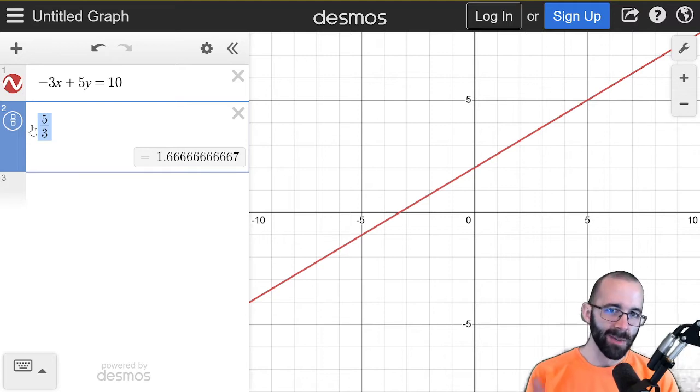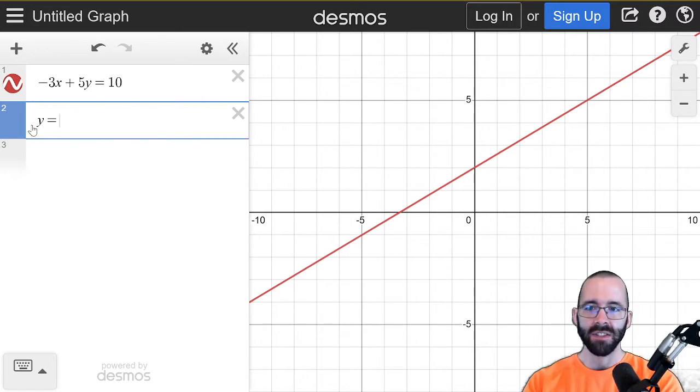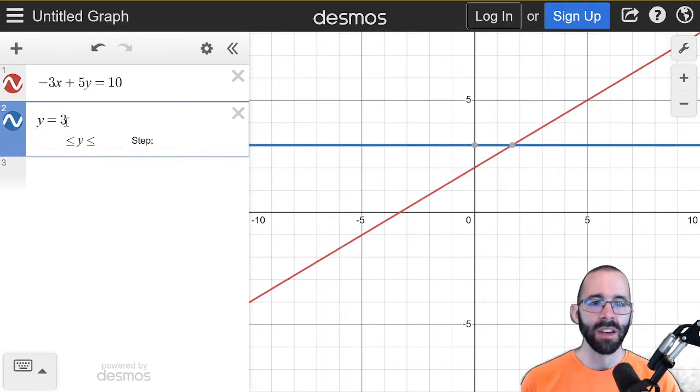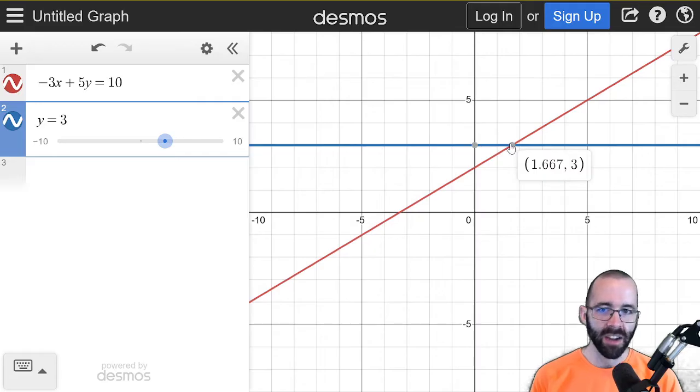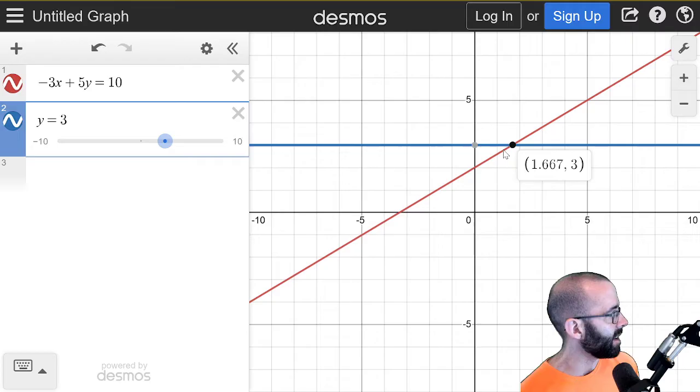One of the things we'll talk about later in this quarter as well is intersections. y = 3 is a horizontal line. We'll talk more about that in the next videos. And their intersection also has that x coordinate. But we'll talk more about systems of equations and intersections later on.